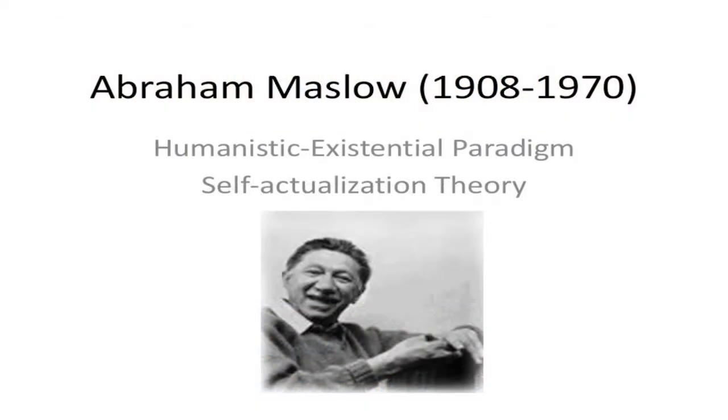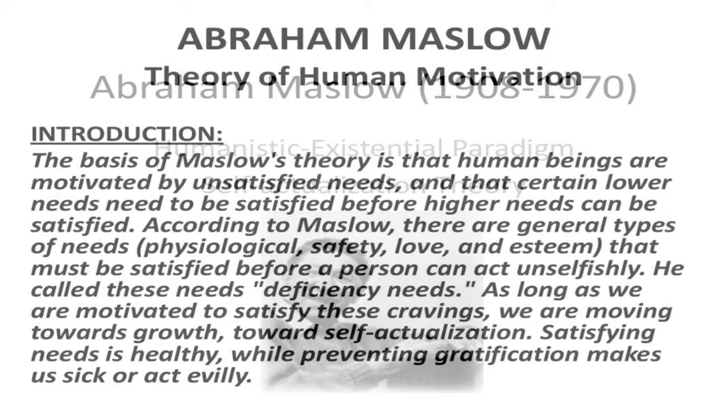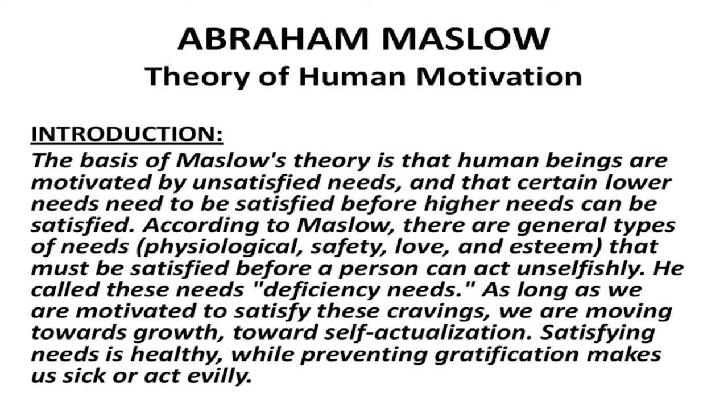Abraham Maslow is the person who gave this need hierarchy theory. So what does Abraham Maslow tell about this theory of human motivation? Human beings are motivated by unsatisfied needs. At the stage of 10th class, 8th class, or 6th class, you have a dream to become a billionaire, or you have a dream to move around in high-fi cars, whatever it may be.